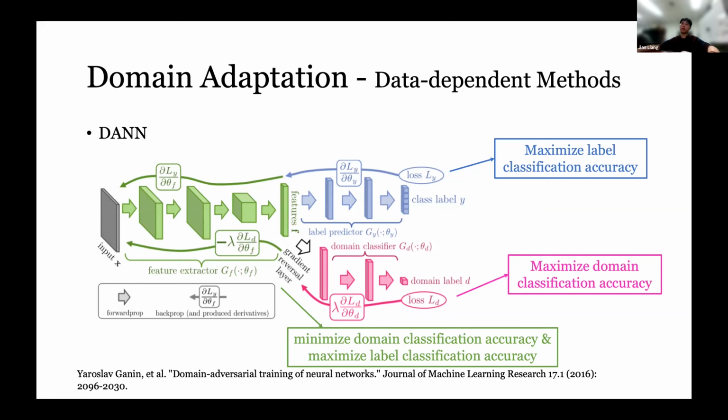And here we also introduce another domain classifier. This classifier just tries to maximize the domain classification accuracy. For example, we can consider the features from the source domain as class 1 and the representation from the target domain as class 2. This classifier is just a binary classifier, trying to discriminate source features and target features. As we stated before, we just try to align the features from the source domain and the features from the target domain together.